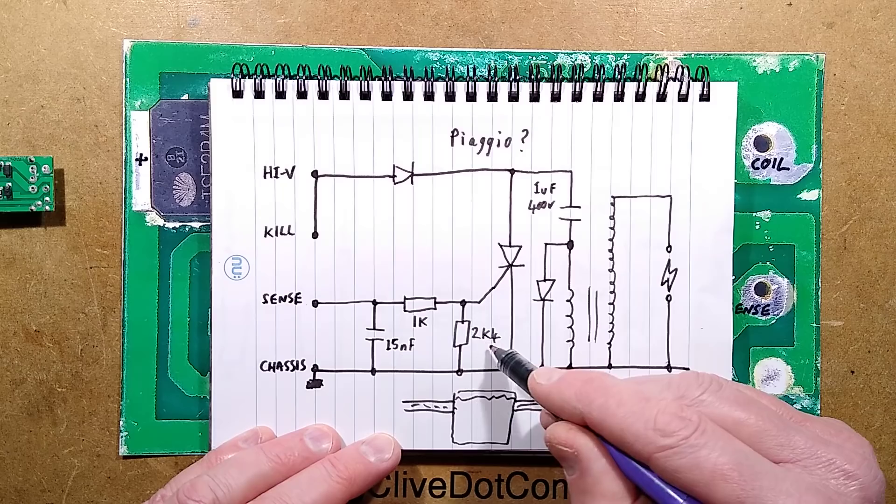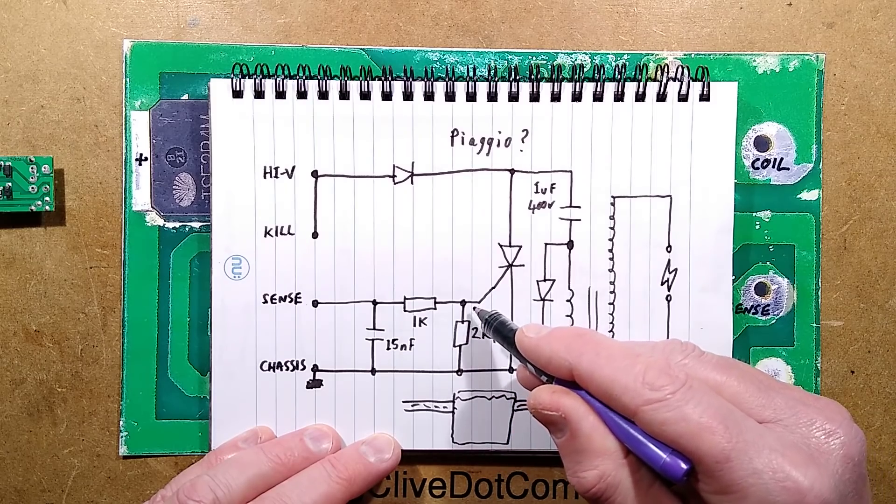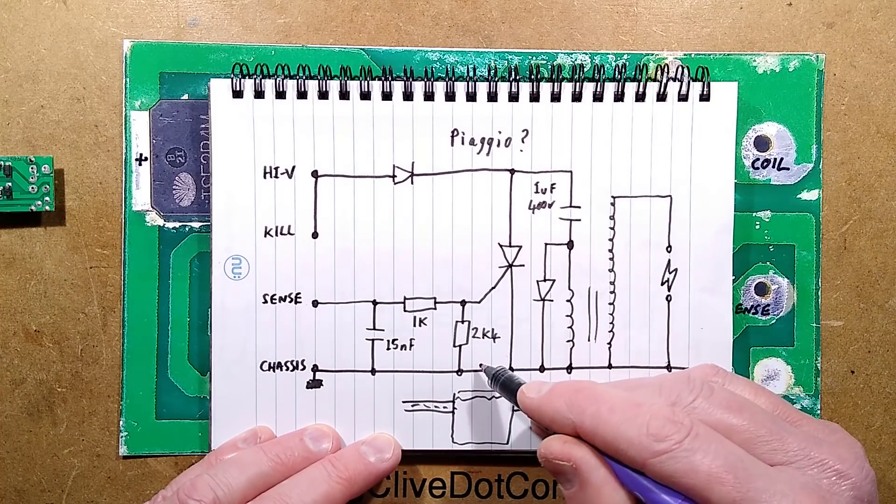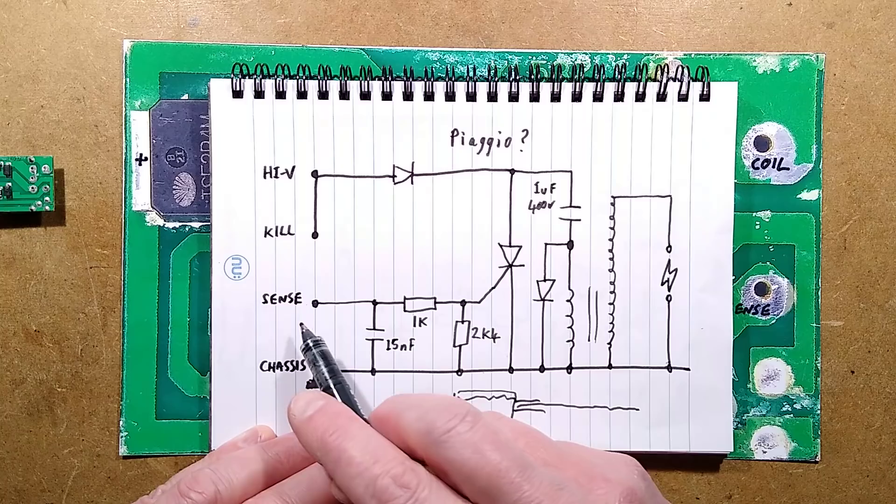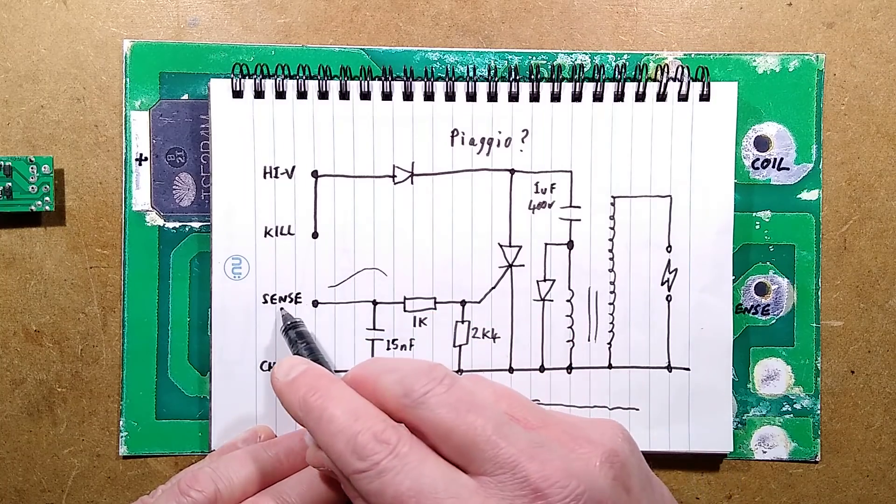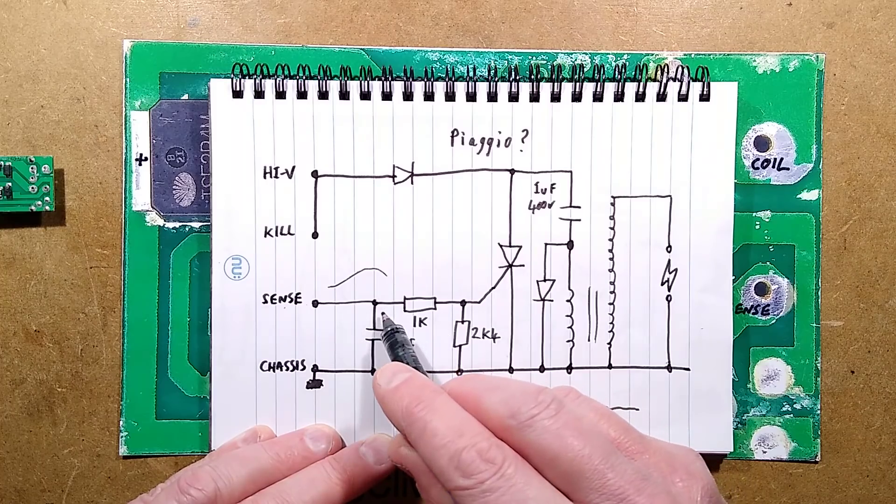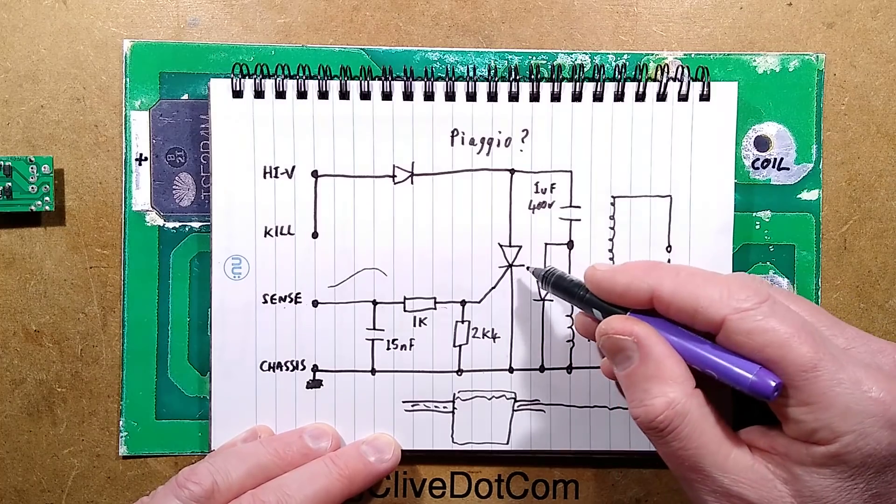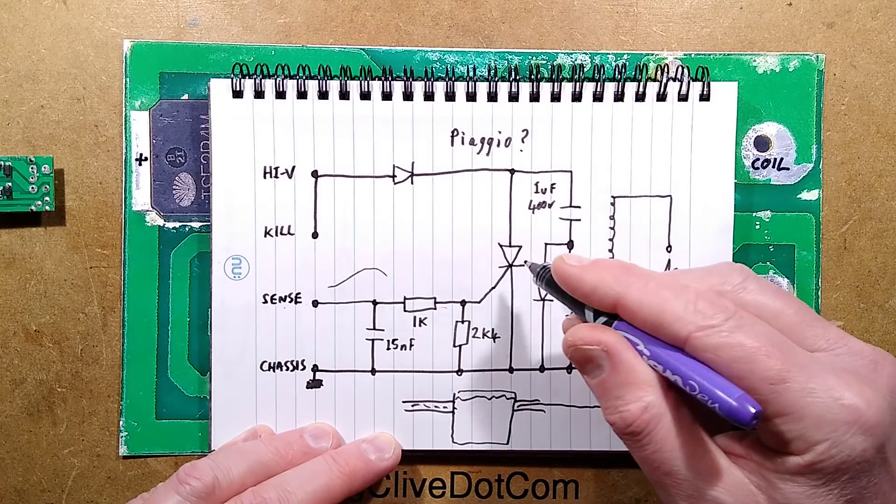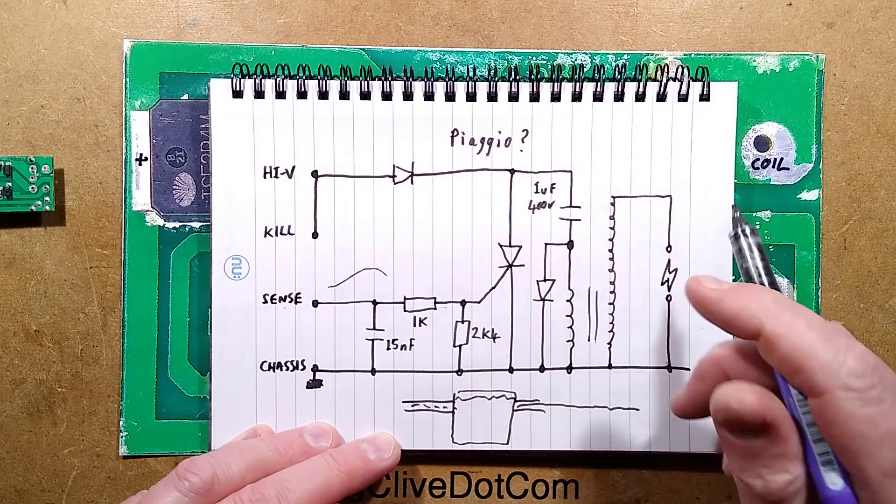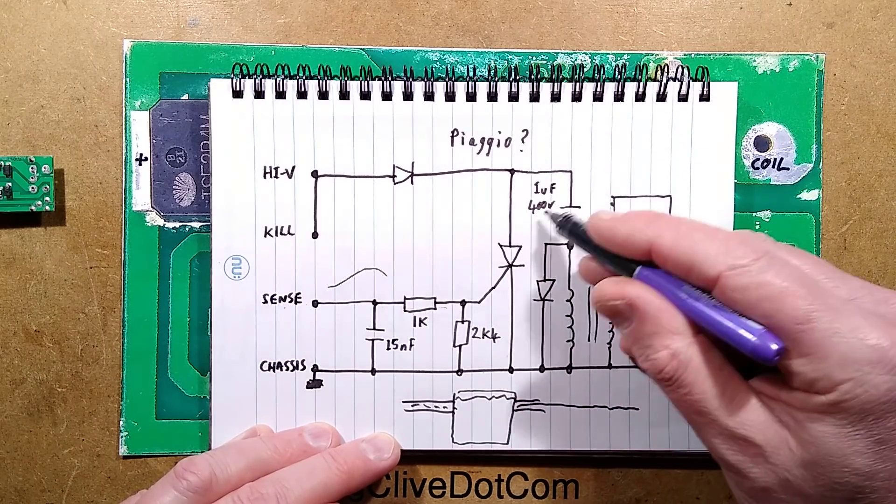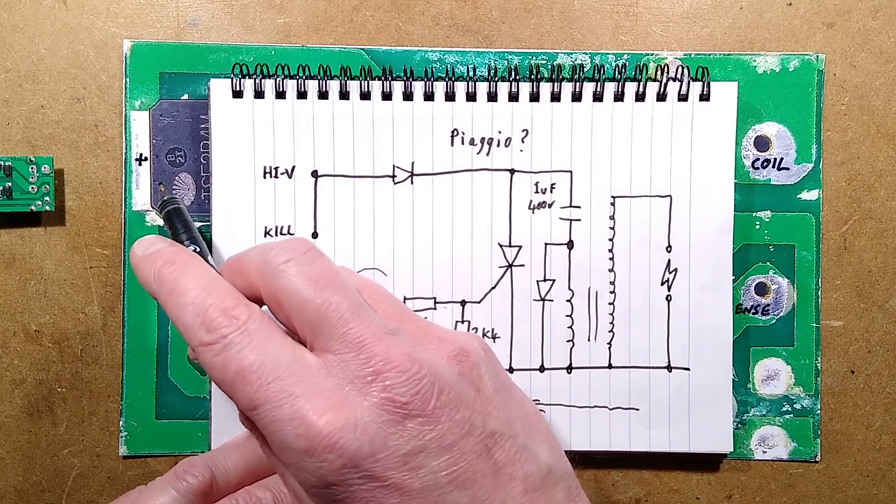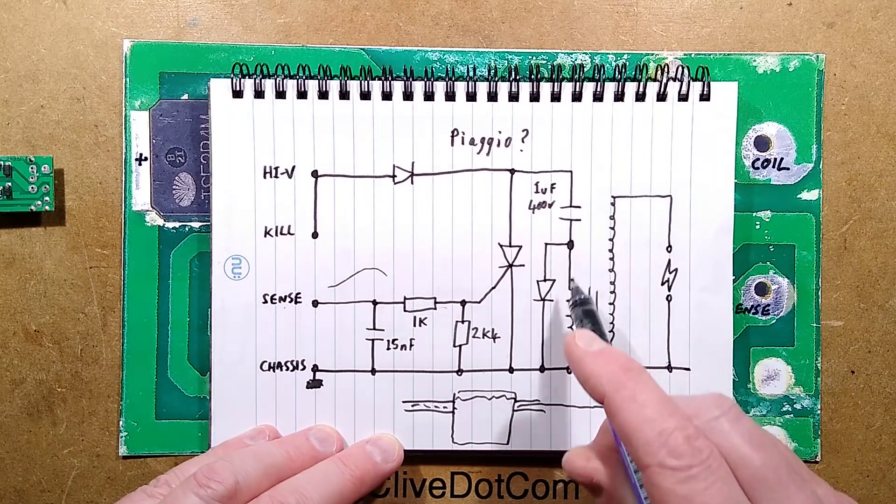The thyristor has this 2K4, that's 2,400 ohm resistor, pulling its gate down. They're usually quite sensitive to triggering, so it's best to keep them pulled to the negative connection to keep them turned off. That just means that when it gets a nice solid ramping output from that sensor, it will then, via this 1K resistor, turn the thyristor on. As before, when the thyristor turns on, as soon as its threshold is reached, it starts conducting and kind of latches on. That capacitor gets dumped through the circuit. Then when the current drops to zero again, this will reset. And then as the winding passes again, it charges up to high voltage again.